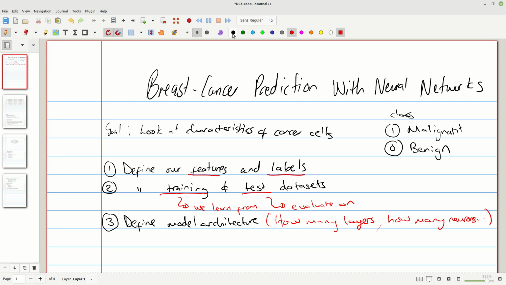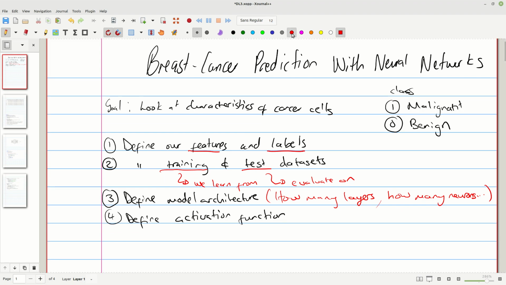We need to also define, let's say, our activation function. So last time we presented the sigmoid activation function, but there are many activation functions we could use. So just to give an example, we could use sigmoid, we could use ReLU, and they all have their advantages and disadvantages, and they all have problems in which they work better. But again, this is something that I will leave for future lectures.